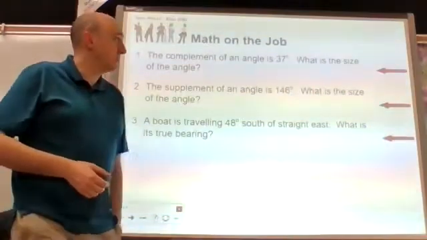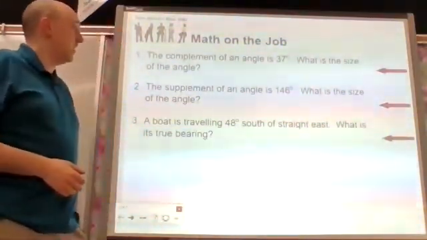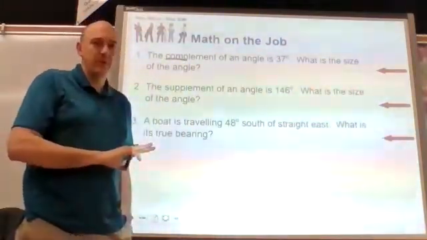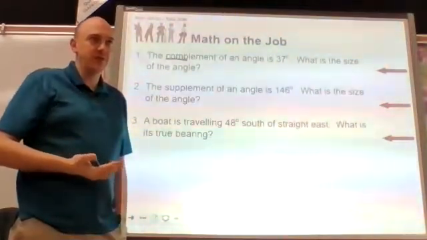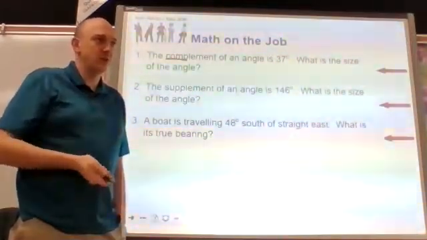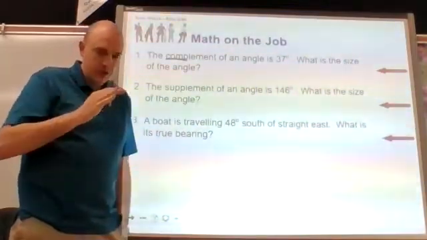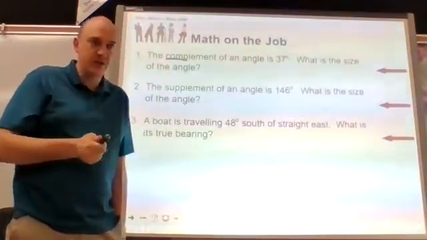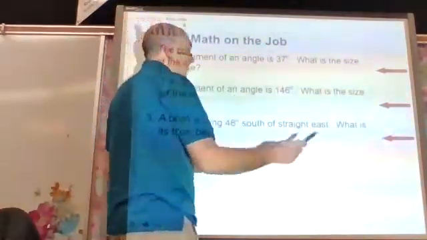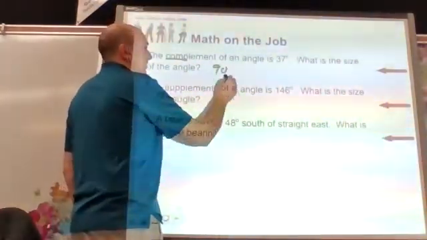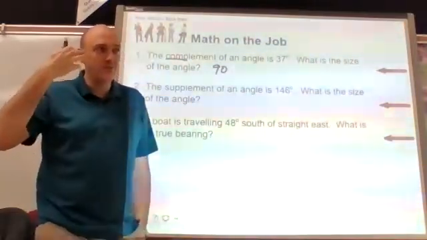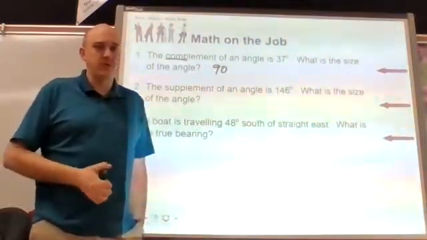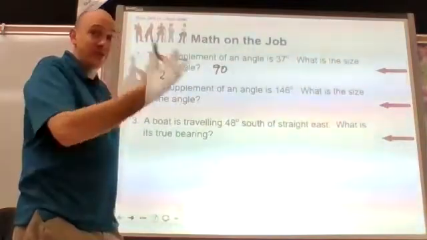The complement of an angle is 37 degrees. What is the size of the angle? We know complement and supplement, right? Complementary angles and supplementary angles. One of those adds up to 90 degrees, and the other one adds up to 180 degrees. Which is which? Supplementary starts with an S, and so does straight line. Straight lines are 180 degrees, so supplementary adds up to 180. Complementary must be 90 degrees, right? This is what you might think as your mental process as you're trying to remember how to do these questions. That's my mental process. I'm just voicing it aloud.